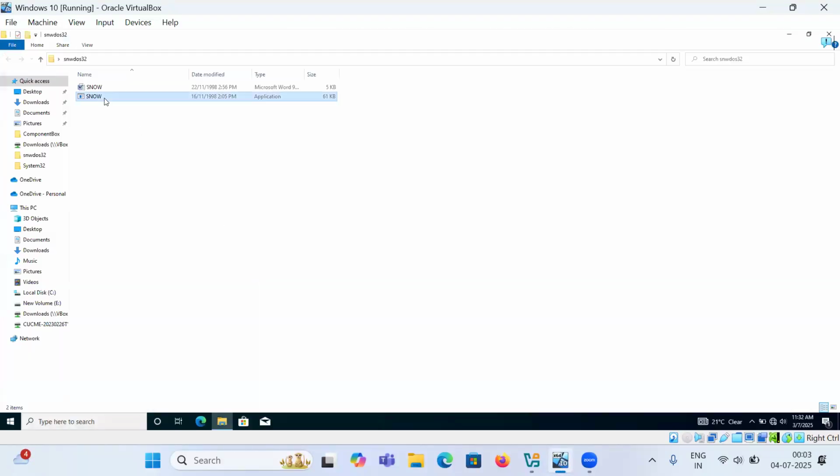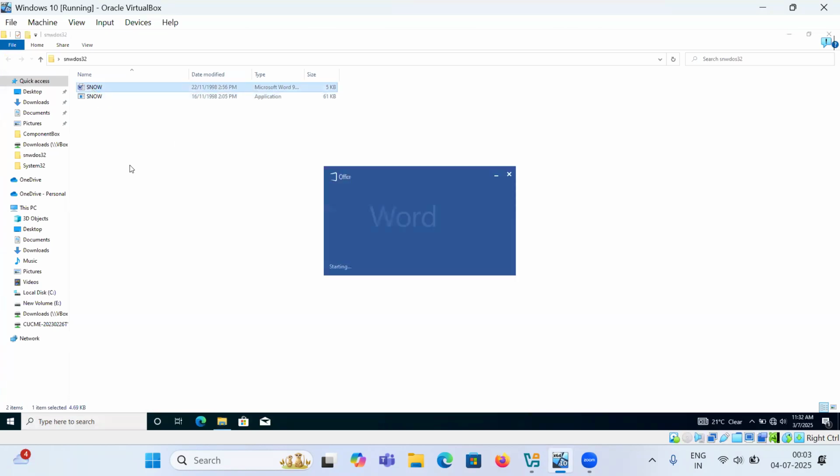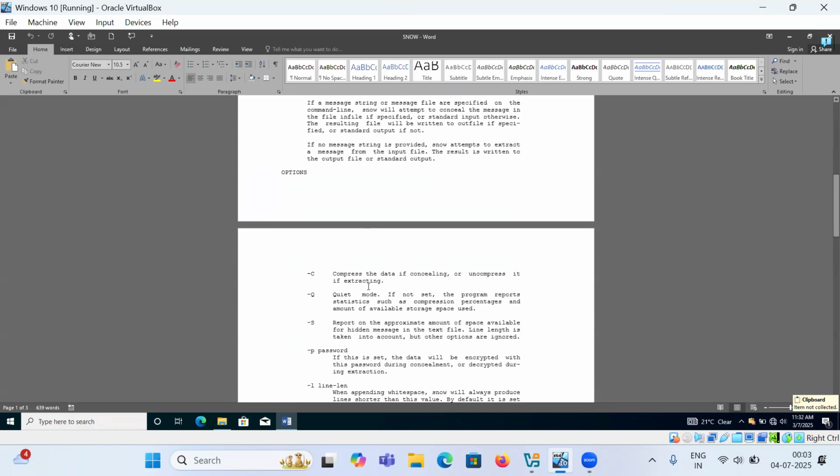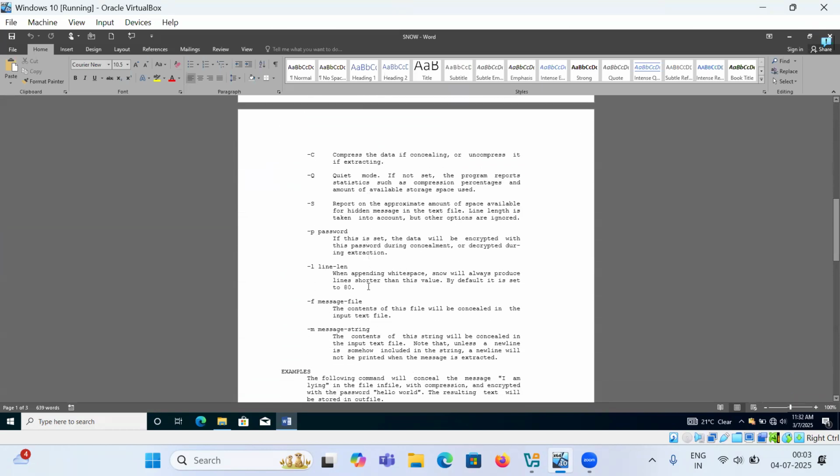This is a DOS file and this is a help file of the Snow tool, where it has shown you how you can use this tool to hide the messages. These are the switches we are going to use. We will compress the data, and then we will use the message string -m, and we will assign it a password.